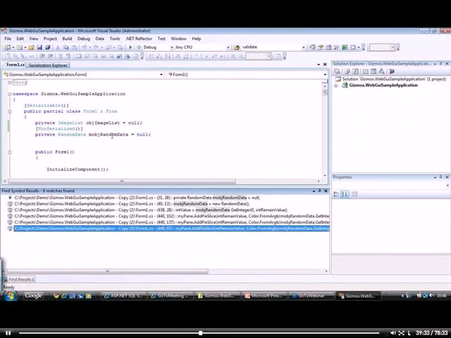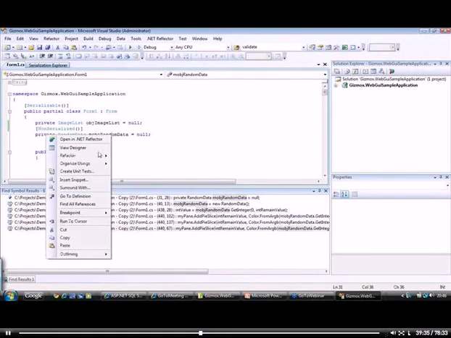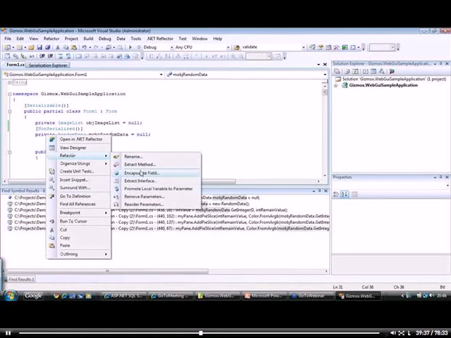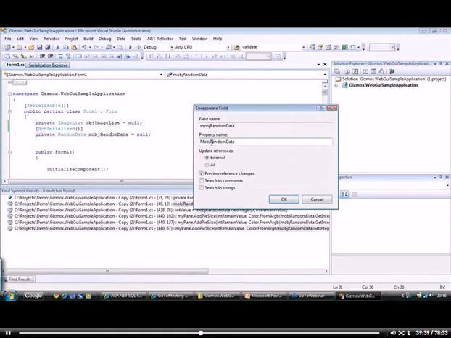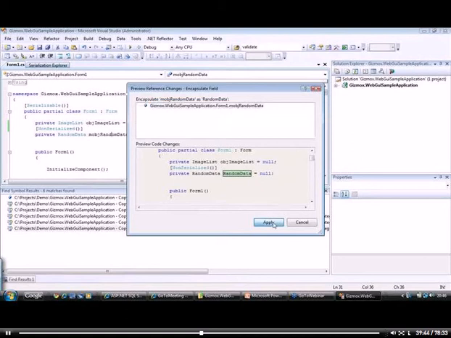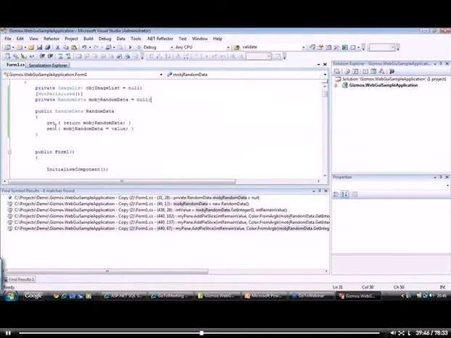So what I'm going to do is extract or encapsulate a property that retrieves the random data. Okay, and I'm going to do that in order to make sure that when we get the random data, it's recreated.